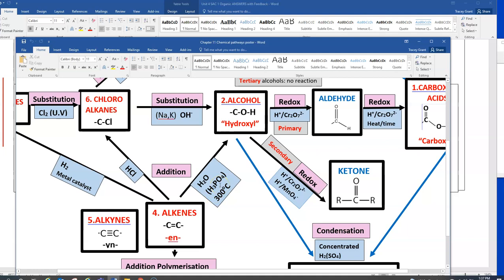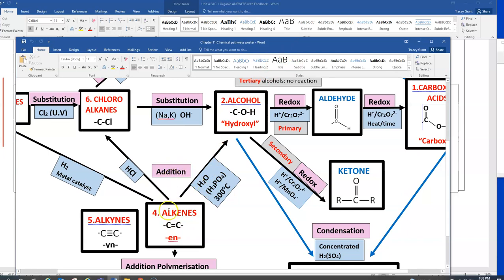So the phosphoric acid is acting like a catalyst. The hydrogen ions, H plus ions, would be attracting those electrons, making that bond break, and then you would form a bond with the hydrogen, and you'd have a free radical here, so an unpaired electron which would attract this OH and make a bond here. I think that's how it works. So the phosphoric acid is used as a catalyst to help break these bonds.